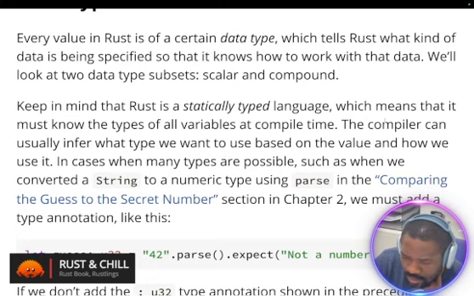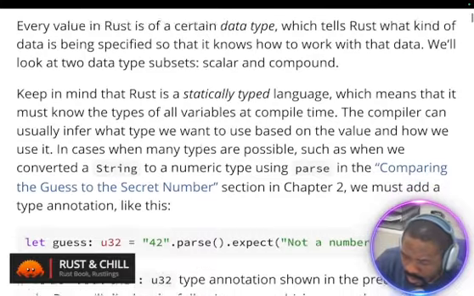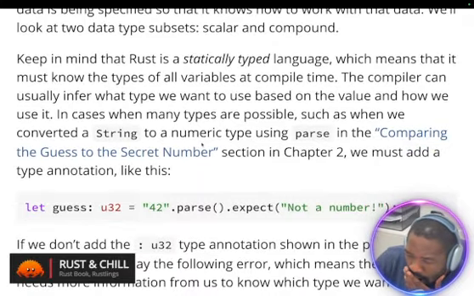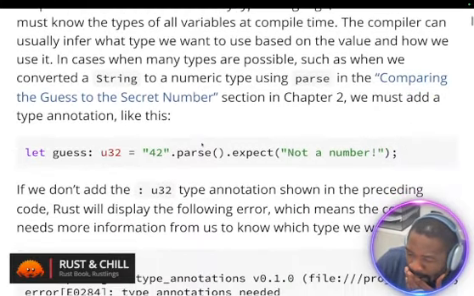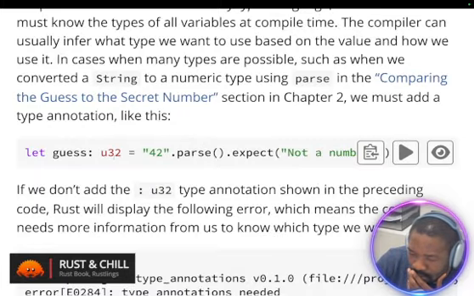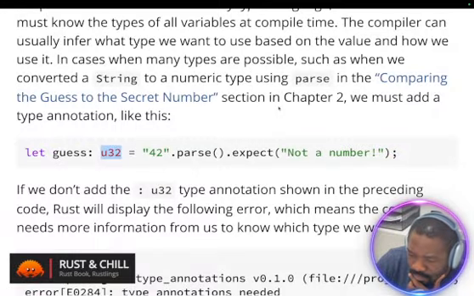The compiler can usually infer what type we want to use based on the value and how we use it. In some cases, you must add a type annotation.